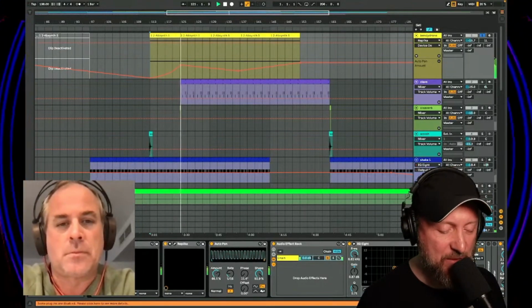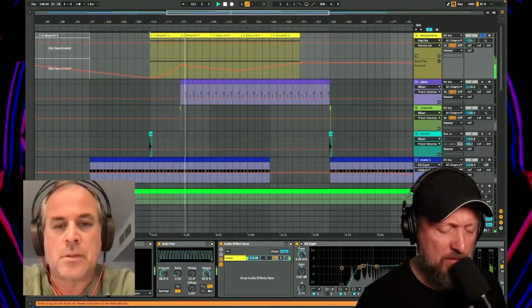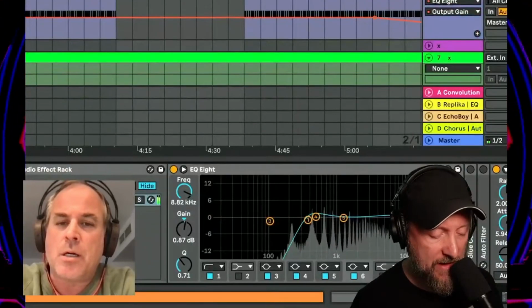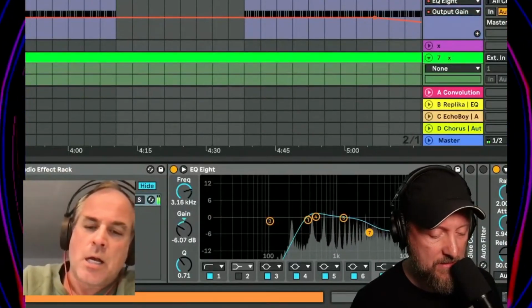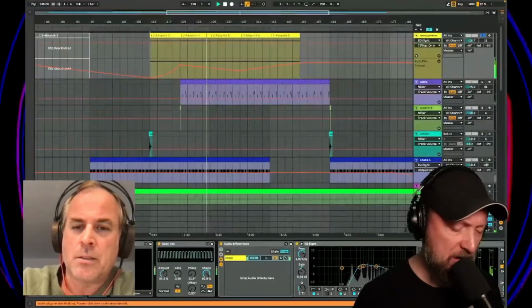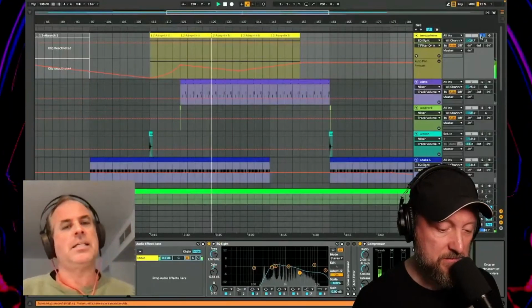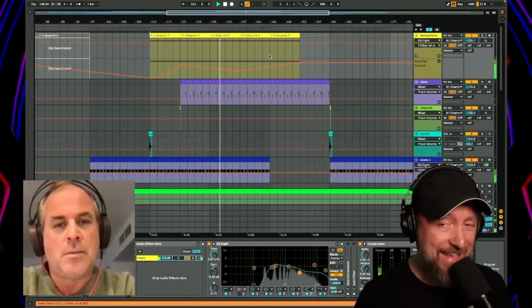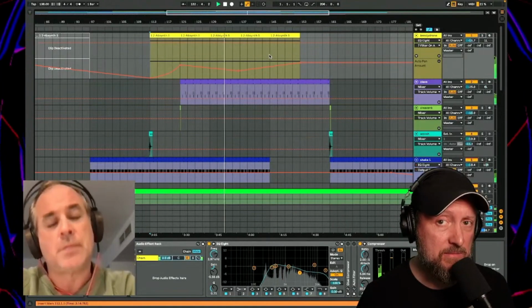Yeah, I feel like EQ, in this case, EQ and lowering the volume, making it less bright, maybe. Like we can shelf some of this high frequency. And maybe a sidechain? Oh, right. Is there not one in there already? I don't think so. Making it less bright helped a lot. It's less sharp.